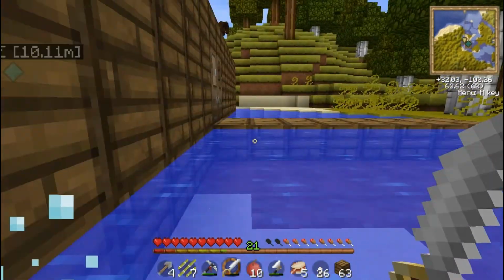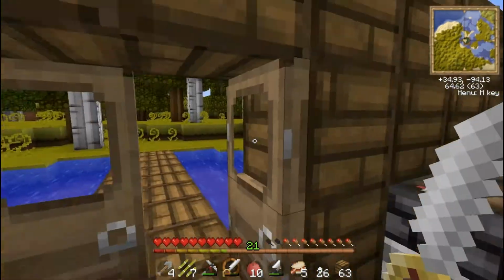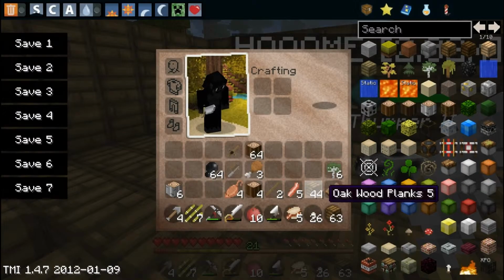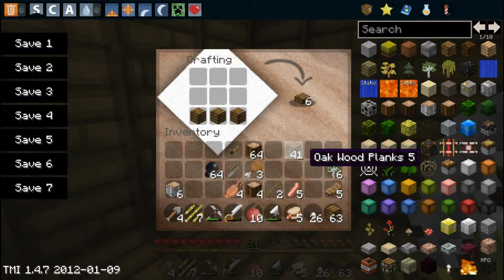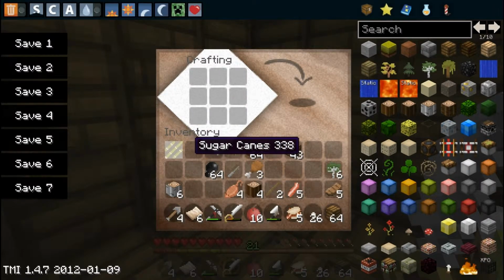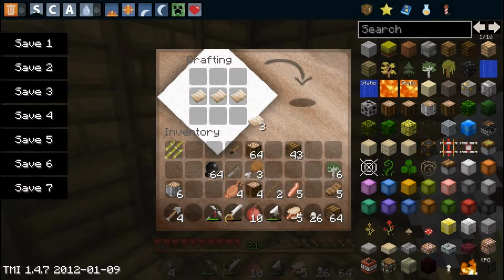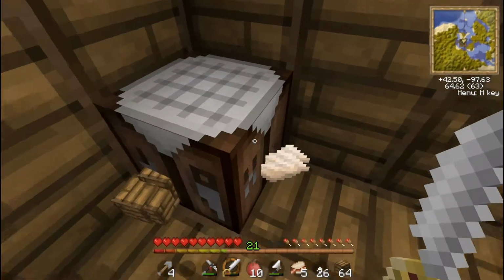See if I remember. You need to make a book. And then a bookshelf. Let's see. How do you make a book? Oh, wait, no. You get this, and they get that, and they get that. They get paper. What's that? Sugar. Okay. Then you do this, right? With this and this. Okay, no.